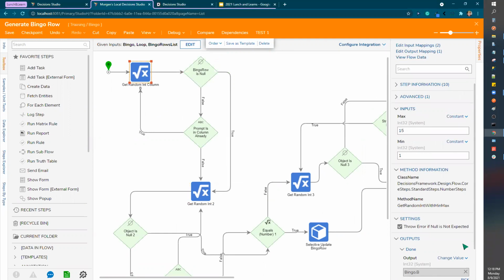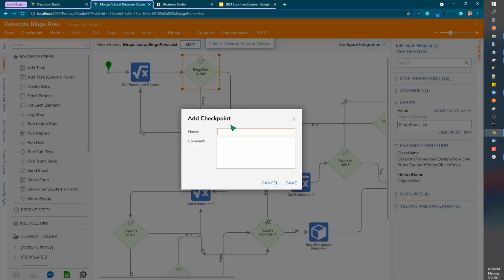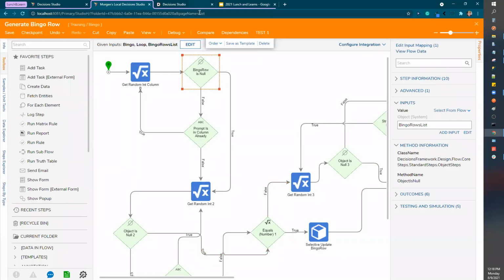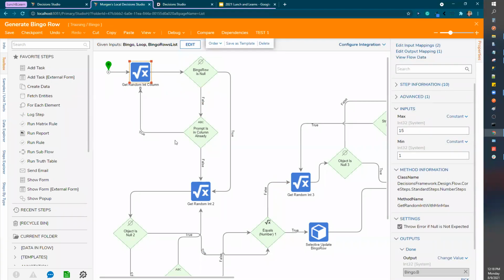So here we're getting a random number, updating it. Let's see if we can make our subflow to fix this up a little bit. I'll make a checkpoint before subflow creation. We know we want these two steps and honestly the random int part as well.